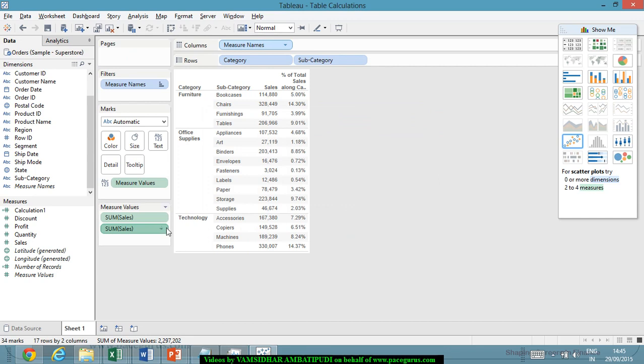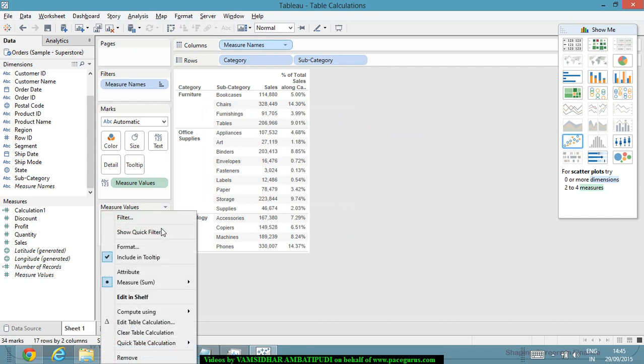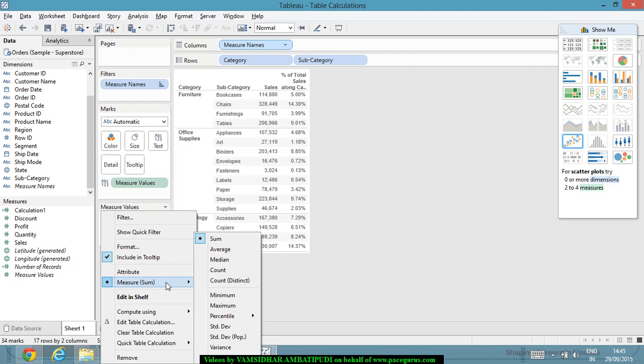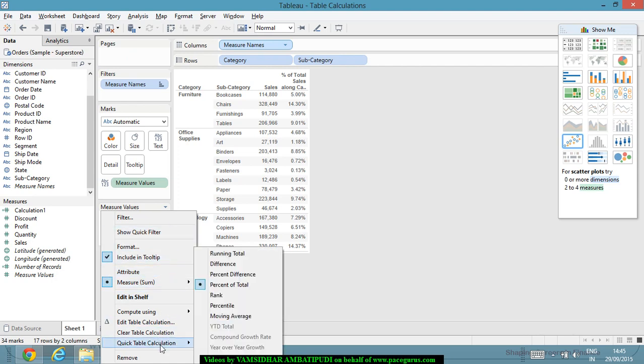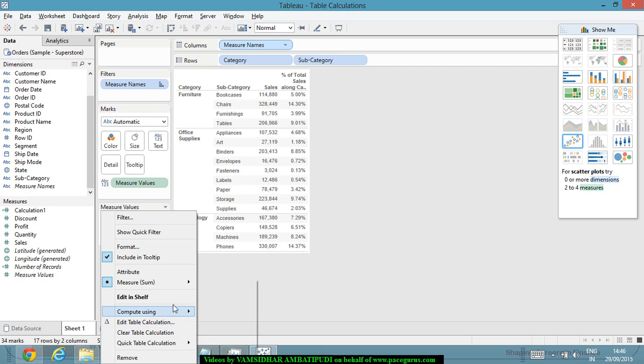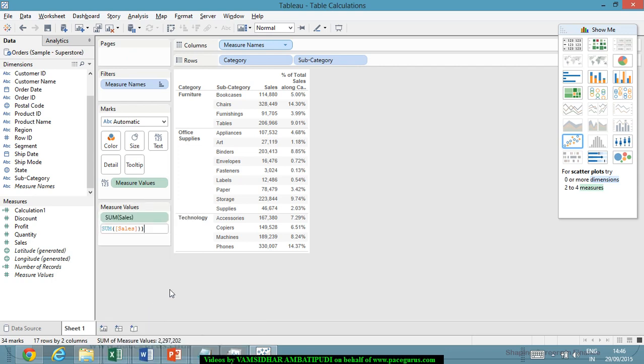And in some cases I could look at. Okay. So yeah, if I say edit in the shell, I could see here we are computing the summation of the sales, right?